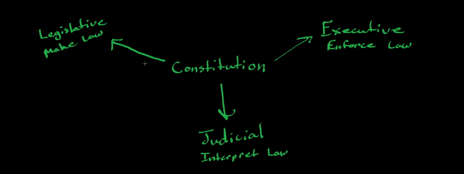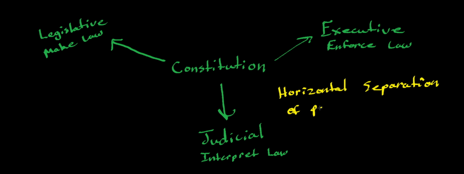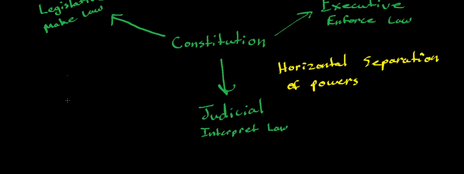And this scheme of separating powers between branches of government is sometimes referred to as a horizontal separation of powers. And so, if this is called a horizontal separation of powers, you are probably able to guess that there is something called a vertical separation of powers. And the vertical separation of powers falls under the ambit of being a federal republic.